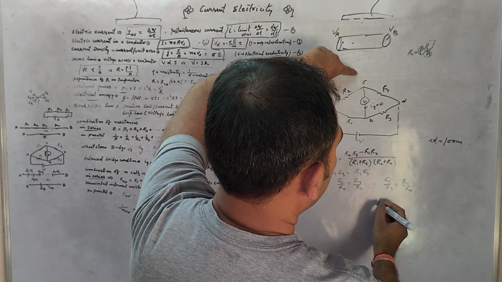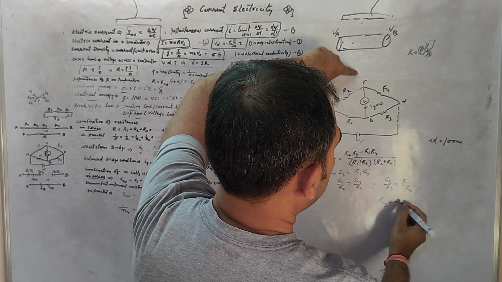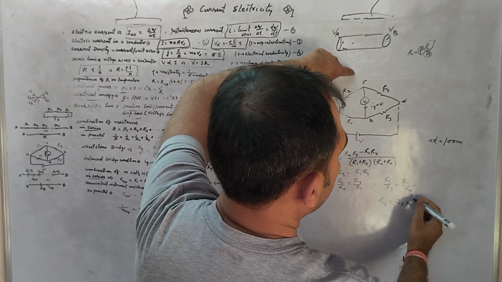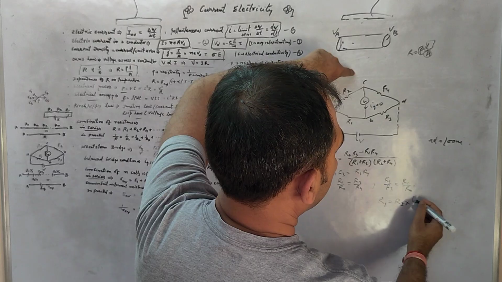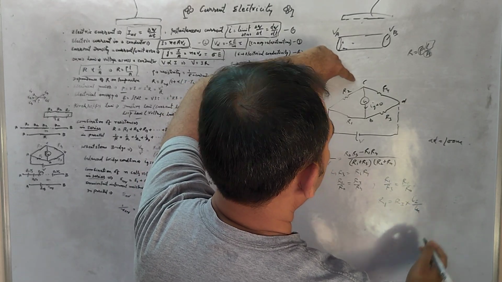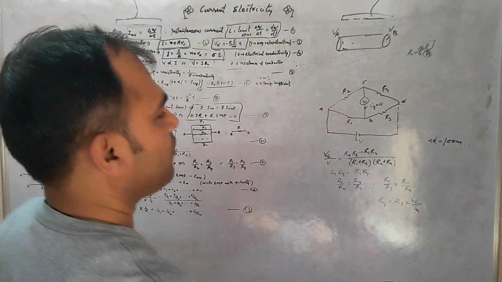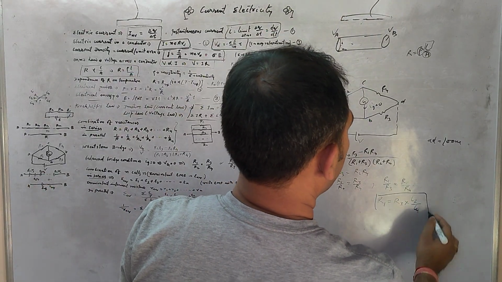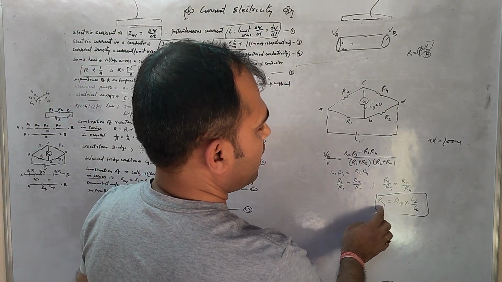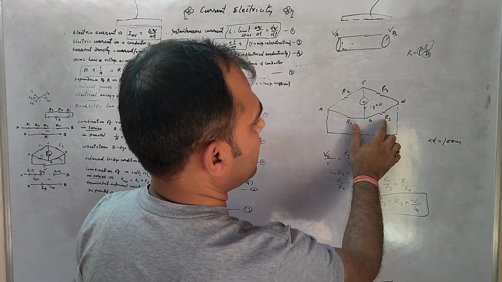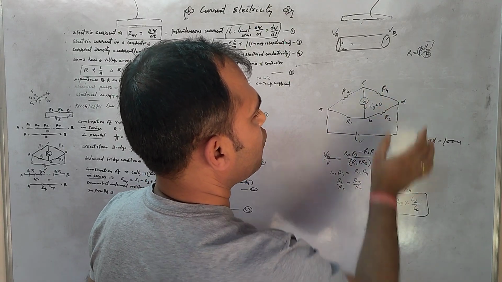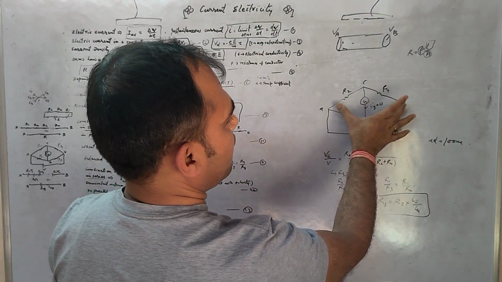So we can also write it as R1 by R2 will be equal to L1 by L2, length of resistance, R3 by R4 equal to L3 by L4. Using this formula, you can find the value of R1 if R3 is given. This R3 is given, we can find this value R1 if length of these two are given.